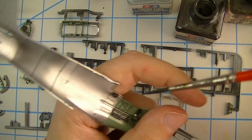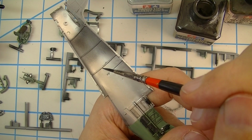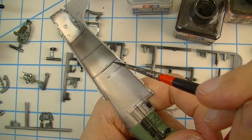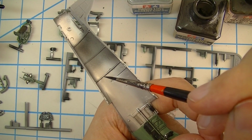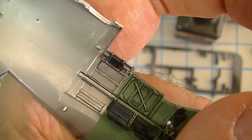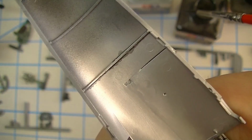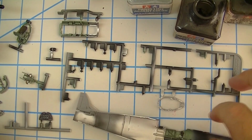Okay, so it's flowing pretty well there, but if it doesn't want to hold the edge, what I do is I actually work on painting it in there by just going along, dot, dot, dot, dot, dot, dot, and I can really fill up even a relatively shallow relief like I've got there on that stringer that's molded into the side of the cockpit below that black box. But obviously you can see that now it's got a little bit of an uneven edge to it. So what to do about that? All right, that's the next wash trick.